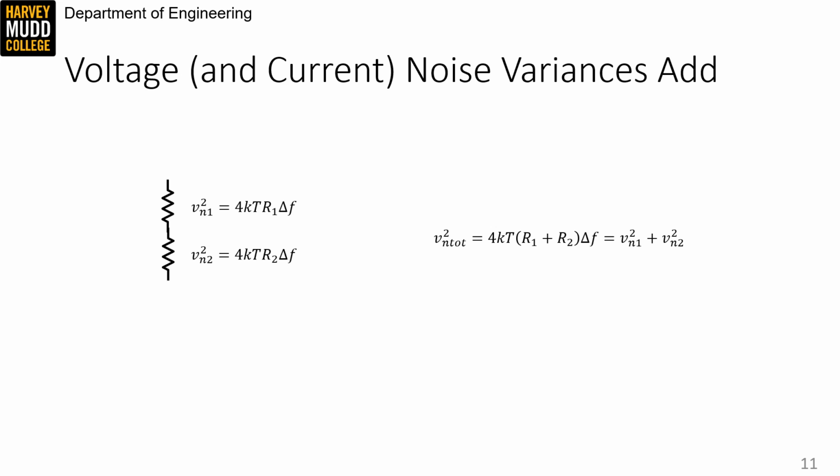Like last video, we're not going to be diving too deep into the derivations of where these noise rules come from, but a quick demonstration of this principle is to imagine two resistors in series. Each resistor creates some voltage noise variance, and we can see that on the left. On the right, I've evaluated the voltage noise variance of their series combination, which is equal to the sum of each of their individual voltage noise variances. And that goes to show that voltage noise variances add. If the resistors were in parallel, you'd see the same behavior holds for current noise variances. So the big takeaway here is that variances add, so don't directly add noise voltages. You always have to square them first.